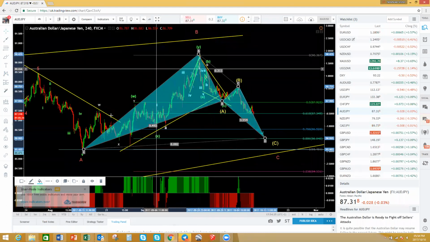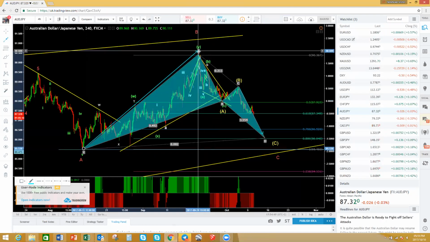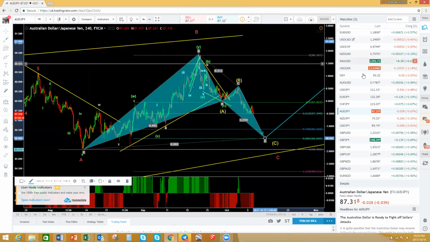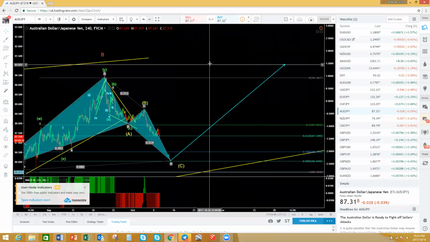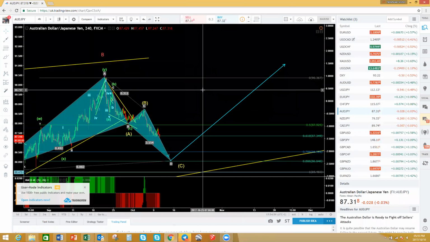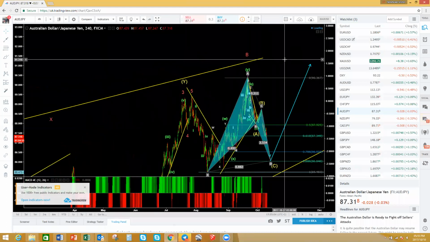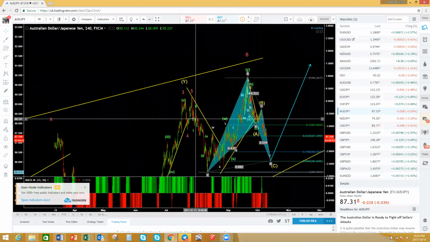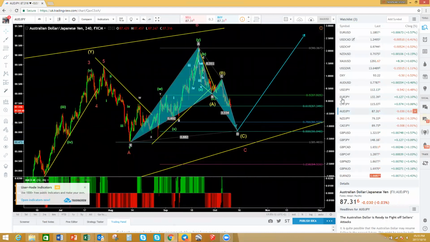Okay, and then we'll be anticipating a move that is equal to this one. Something like this here, from here. And that is 91 from 88, around 91 from 88. That's over 300 pips. The arrow looks big because it's a 4-hour chart. Okay, but that will give us about 300 pips to the upside. Okay, so we'll trade RDJPY.